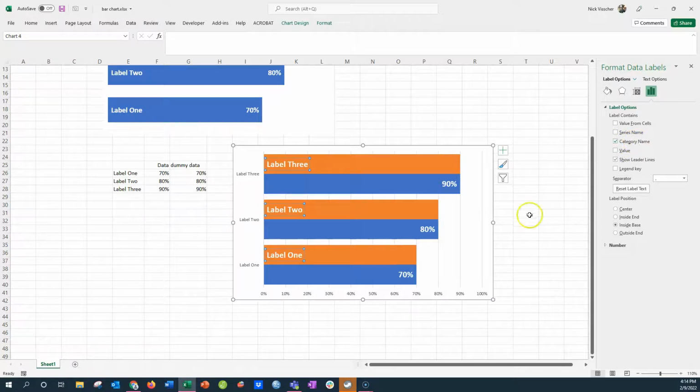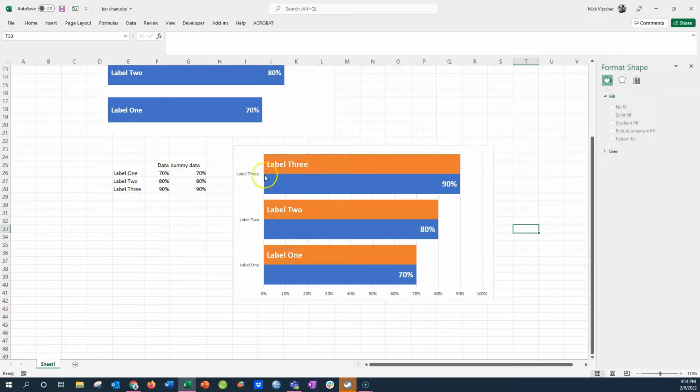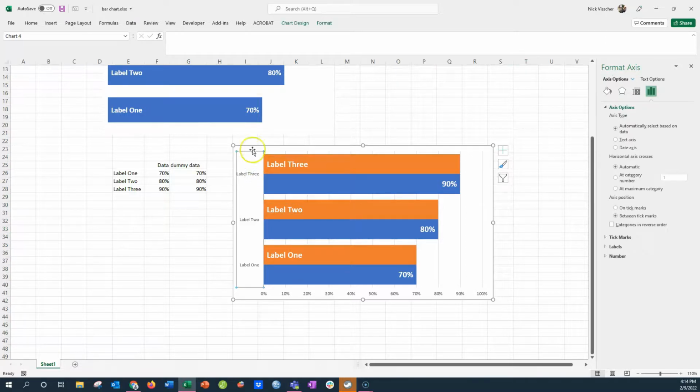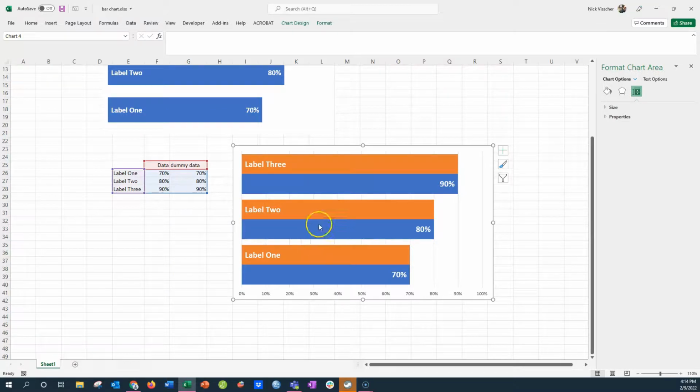and that puts my label categories into that. And now what I'm going to do is highlight my y-axis labels here. I don't need them anymore, so I'm just going to delete them. And now what I want to do is overlap the orange bar with the blue bar. So I'm going to go ahead and select one of the series of data. It doesn't matter which series you select. Go back to the Format Data Series menu.